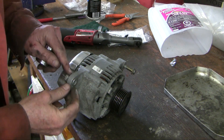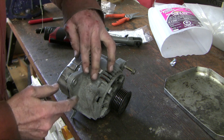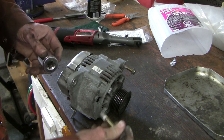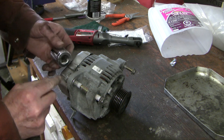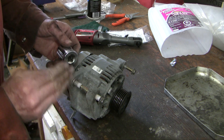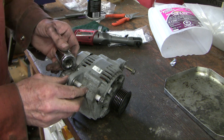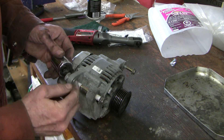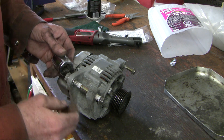Have a look at this mounting bushing — it's designed to take up the slack. The alternator sits on this post right in here and the bolt goes through it. There are no threads on this side; it threads into this bushing, and when you tighten it up it slides the bushing towards the post to take up all the slack. The problem is when you go to reinsert it, it's really tricky to get into place, so you want to tap that bushing back a ways to give yourself more room.